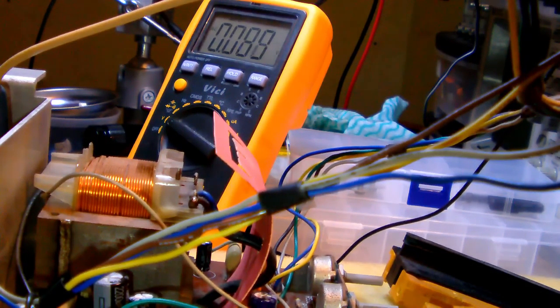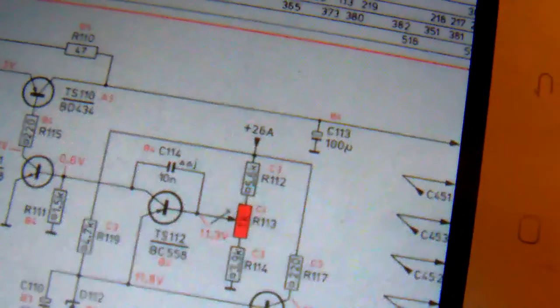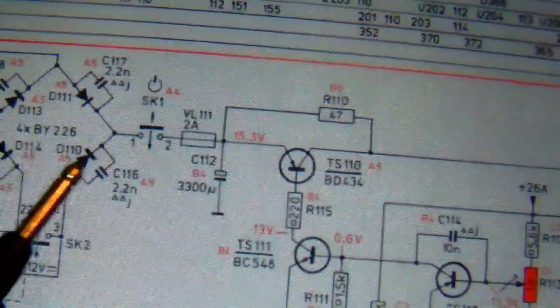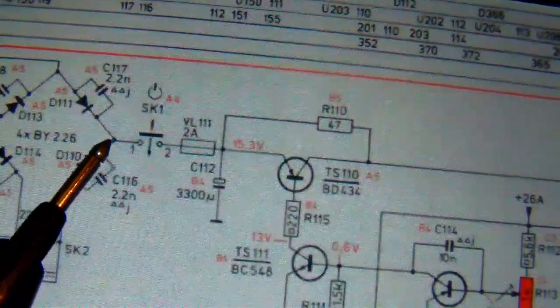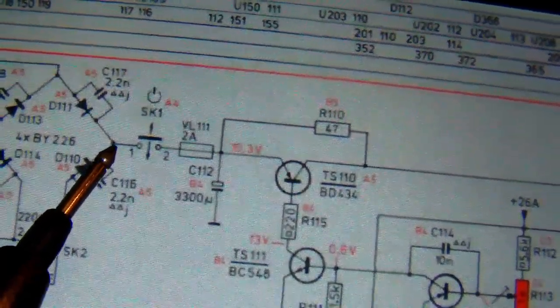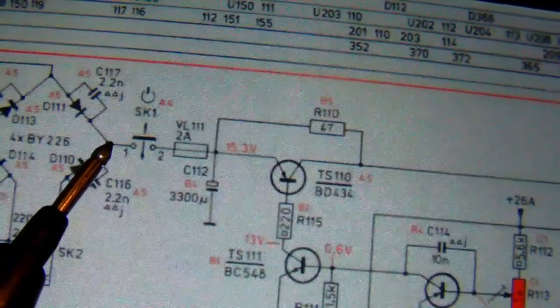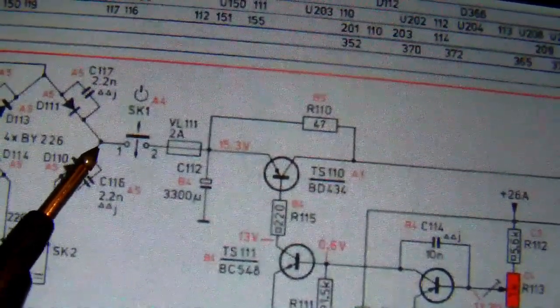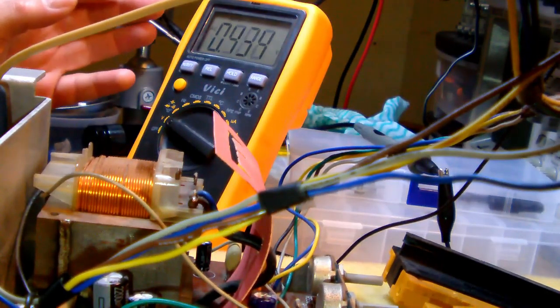Oh yeah. Now, we should be able to measure the DC being output by the rectifier bridge. Let's see if you can see it. So the output of the rectifier bridge is right here. If I measure between ground and this point, I should be getting a voltage slightly higher than 4.4 volts. Let's say somewhere around 5.5, maybe 6 volts, right here. Okay, so let me do just that. Alrighty, so I'm measuring between ground and plus.